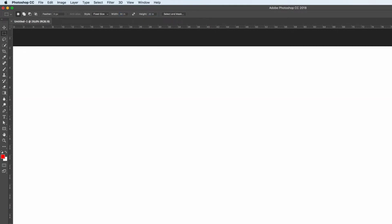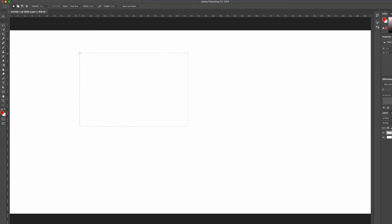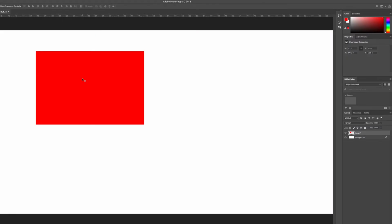Then create a new layer and click in your image. The shape with the dimensions you choose will just appear. To give the shape a color, click Alt and Backspace to fill it in with the foreground color that you had selected. I want 4 of these, so I'll use Control or Command D to first deselect that shape, and then Control or Command J to duplicate the layers.